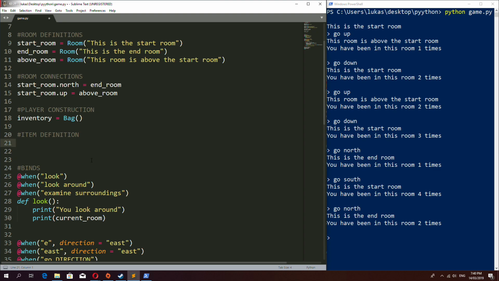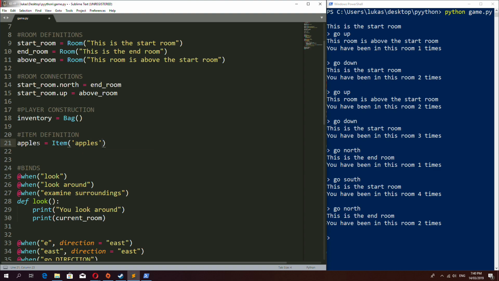So items, how do we define an item? Items are pretty simple. Items are another class within Adventure Library that it contains a description and a bunch of aliases, and that's really it. There's not much more to items. All they do is contain the name and then a bunch of aliases for that. So let's define something simple like apples equals, and this is taken from the example, the documentation.